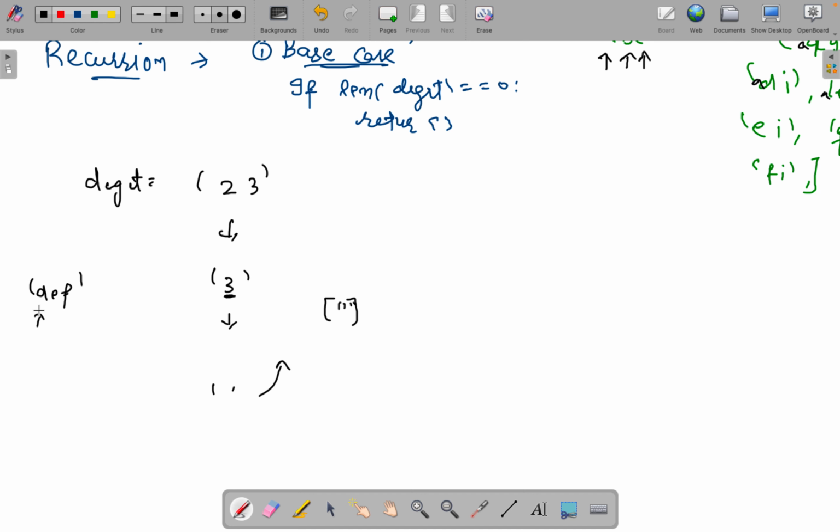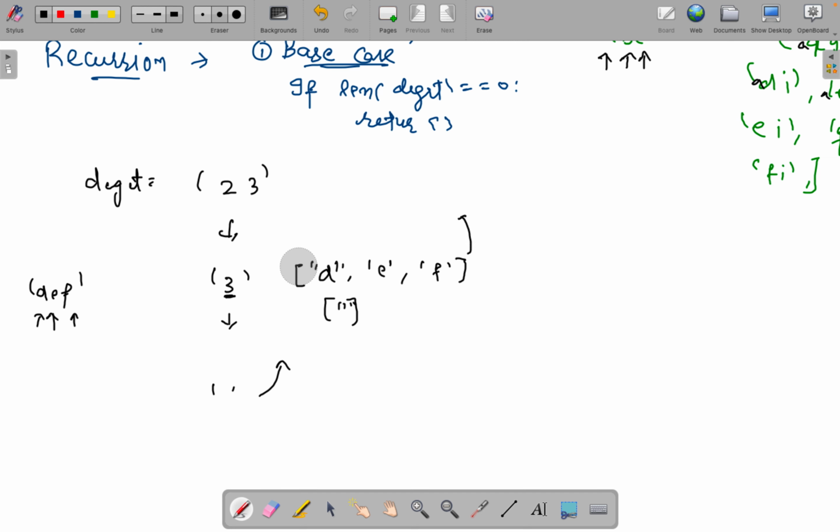So when we combine this D with an empty string, it becomes D. Then we take this E and combine it with the empty string, it becomes E. Then we take this F and combine, it becomes F. Now this is the new output we have.